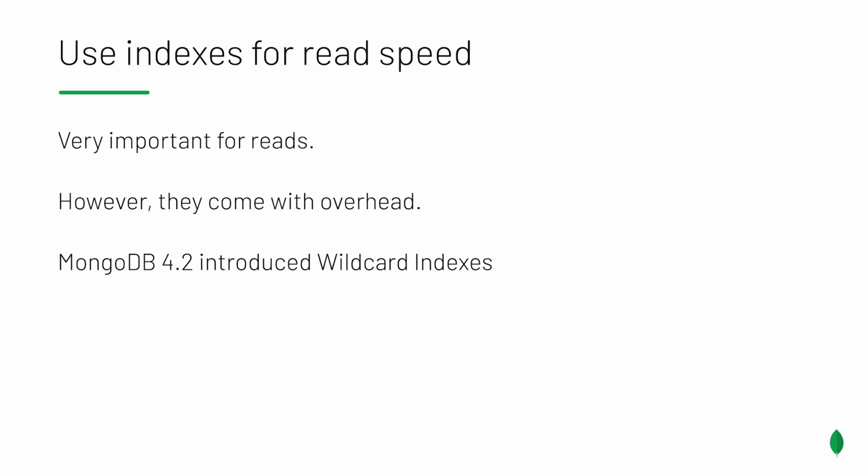So my first tip is to make sure you have the proper indexes in place on your collection. Indexes are very important for read performance, but we don't want to create an index on everything, especially if your database has a lot of write operations occurring. For those that may not have explored MongoDB for a while, in version 4.2, we introduced wildcard indexes, which allows support for queries against unknown or arbitrary fields. MongoDB Atlas can actually recommend some indexes for your collection based on the queries that your data is experiencing. This can greatly increase performance.